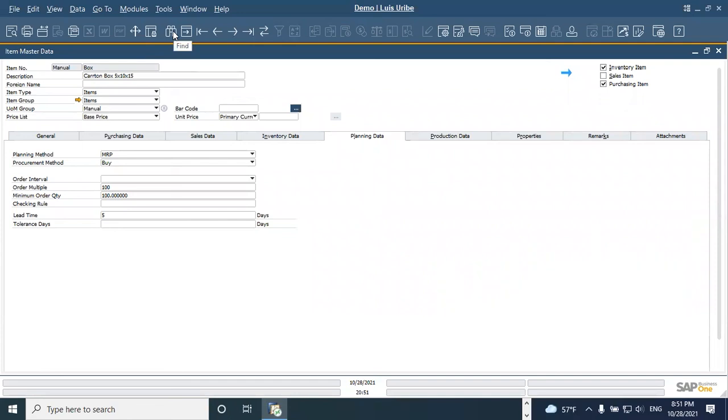So instead of using a resource, I can just set up an item that will be a non-inventory item. I'm not going to purchase this, but I'm going to include it on my sales orders. And the item type, instead of being an item, will be labor.